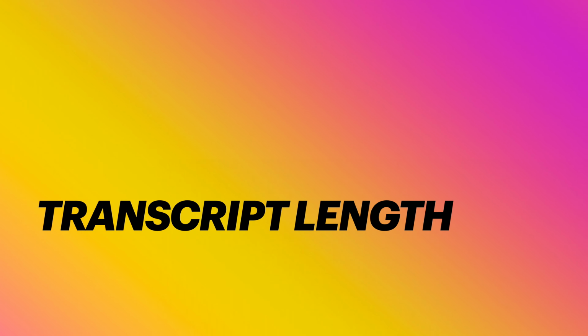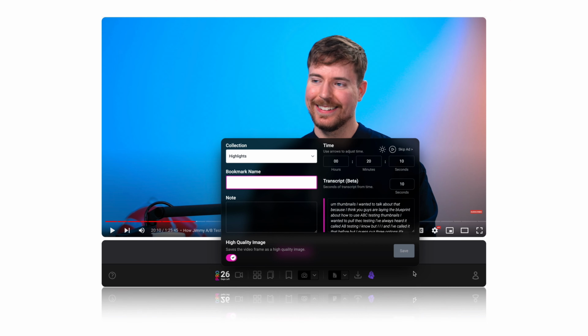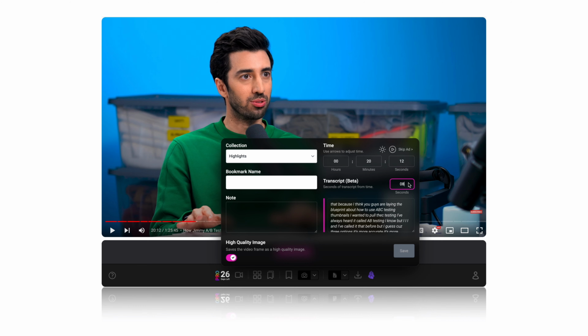Alright, let's take a look at an example of adjusting the captions for your notes. By default, Creator Studio provides you with 10 seconds of captions. Let's adjust that. I'll click on the transcript seconds input and set it to 1. As you can see, there are fewer captions in the input below. From here, I can use the up and down arrows to adjust the captions as needed. If I modify the values in any of the time controls, the captions will be adjusted accordingly. As you can see, it's fairly easy.